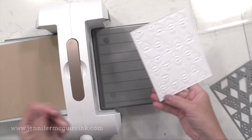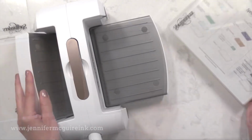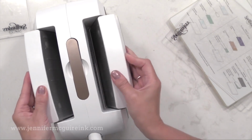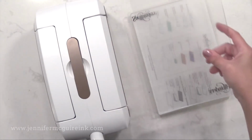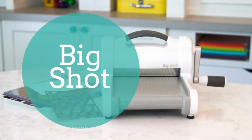And last but not least, my favorite thing about this machine is that when you're done using it, you can fold the sides up and easily tuck it away. It doesn't take up much space. So that is the Platinum 6. Remember, the original Platinum is bigger, and you have that option too.